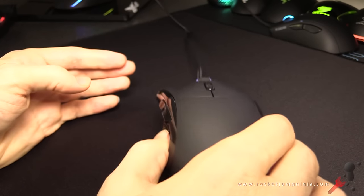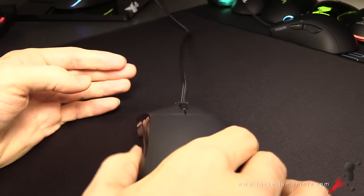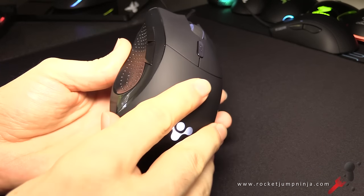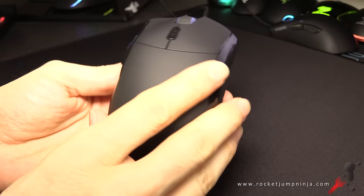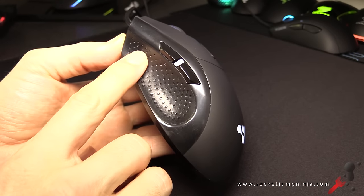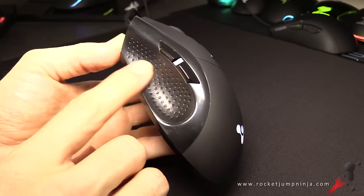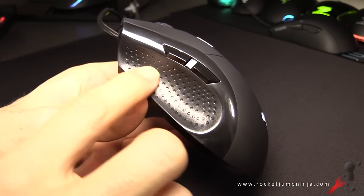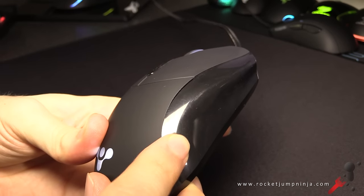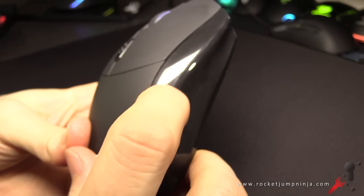The mouse seems fairly well built with very little noise when tapping it. It has a smooth rubber coat on top which feels really good and it doesn't seem to slip during game. Where I did find it slip was at the thumb — only a tiny bit, but enough to make me aware of it while playing. That's a smooth perforated plastic on that side, while the other side has a bit of a glossy finish. You can already see it does pick up dirt.